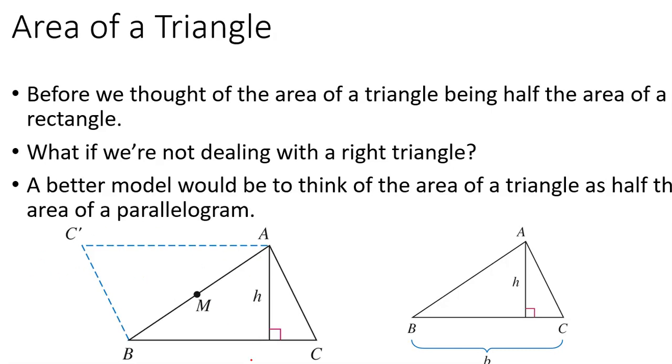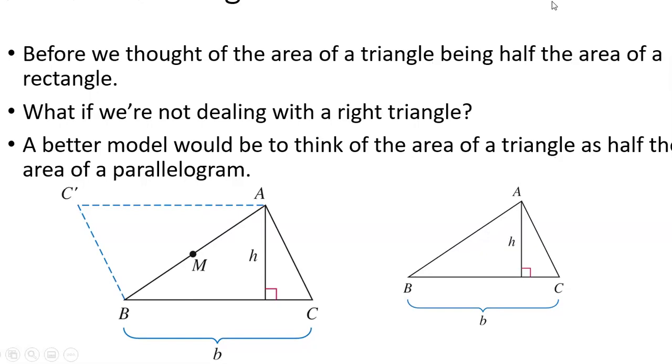This first picture here has a parallelogram, and if I slide this down a little bit, you'll be able to see where the base is, right? The base is this whole base of the parallelogram, and then the height is an altitude. It's not necessarily a side. So if I started at C, went to A, went to C prime, and then down to B, that's an entire parallelogram whose area is base times height. If you want just the triangle, then the triangle is half of that, so the area of a triangle then would be 1/2 base times height. Okay, so you can explain area of a triangle in that way.